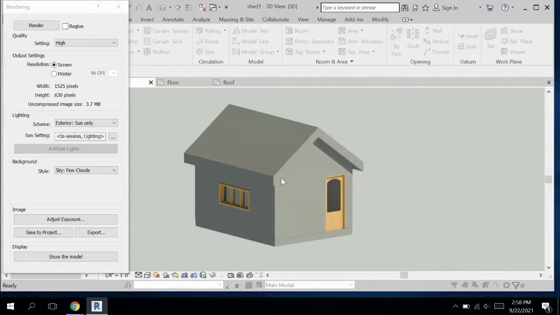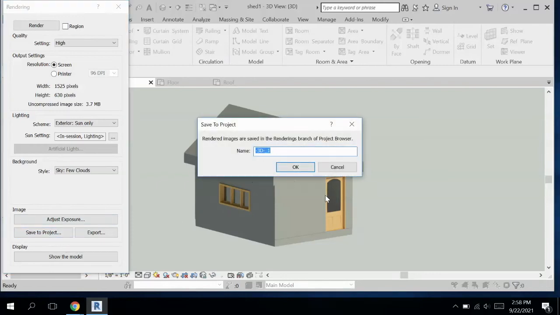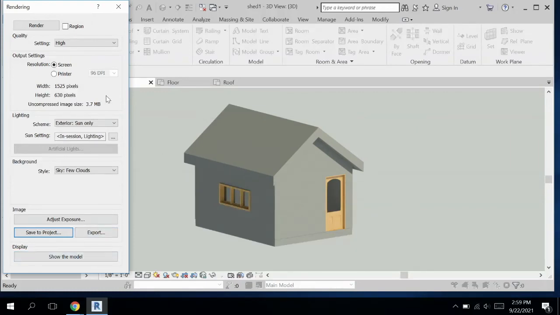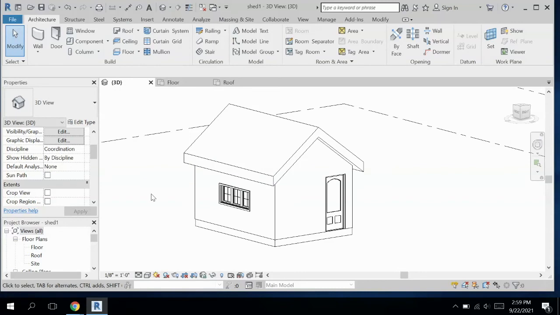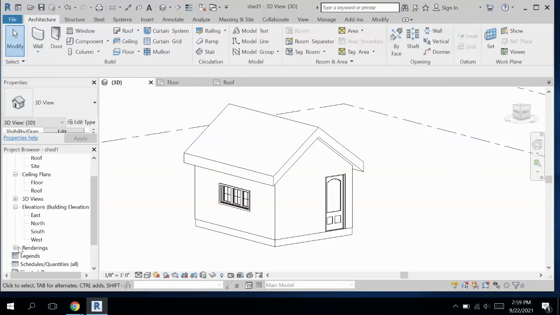So once you have it looking how you want and beautiful, like roof should look more different. Some of this should look more different, but once you have it all good, you're going to click Save to Project. We want to give it a name, so I'm going to call it Shed Exterior 1. But sometimes you might have multiple. And click OK. So I'm going to close this, and now it does go away, but where it ended up being now is down in our little renderings tab, and we're going to use that later for when we put together our sheets that you would give to somebody to make this or to understand what's going on.